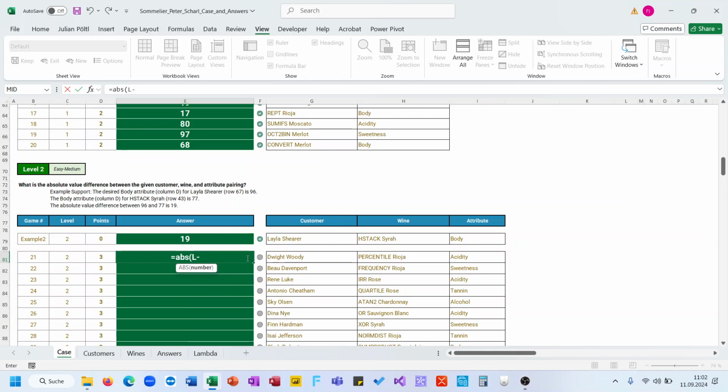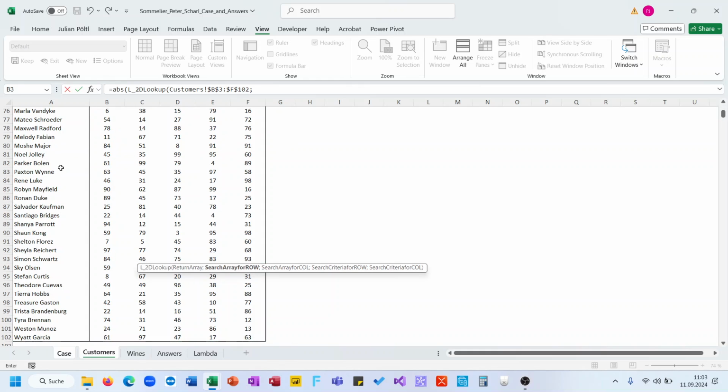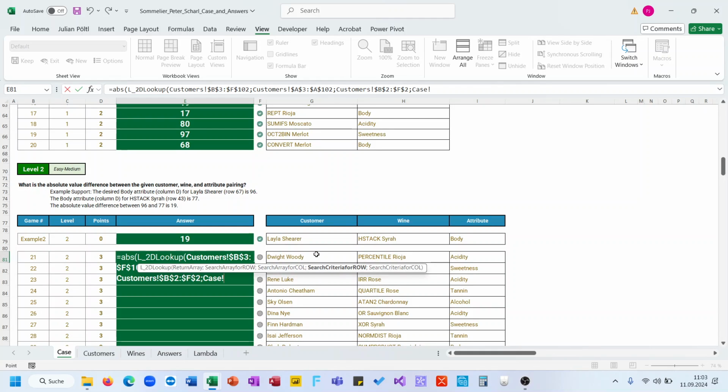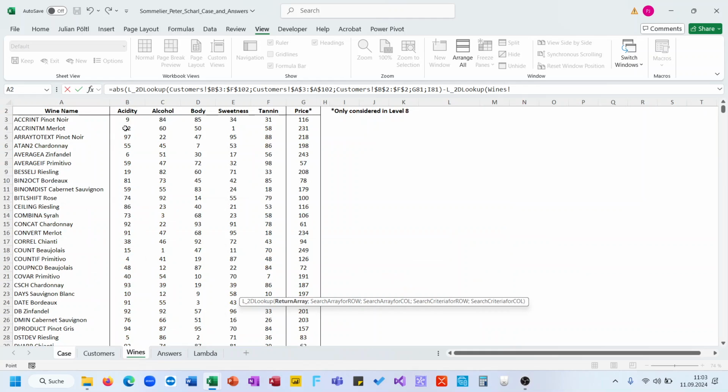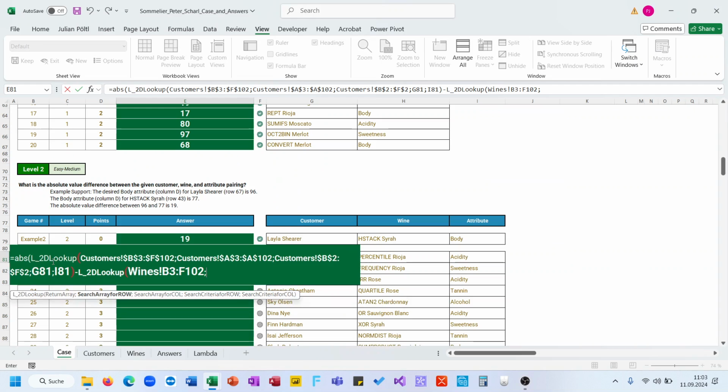So L underscore 2D. So first, let's take the customers first. And you see, every time I fix the referencing, you should and can do this while putting the formula in.